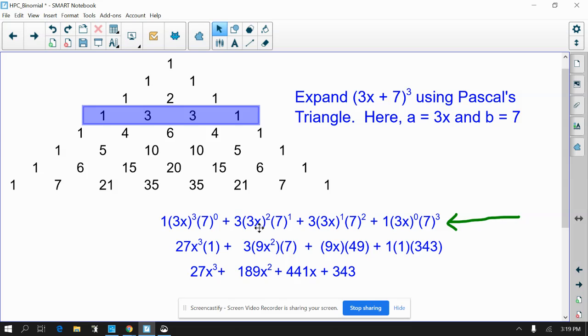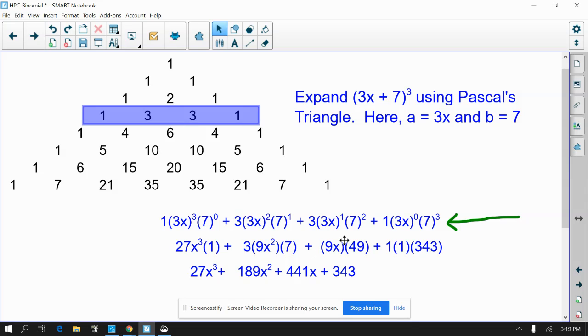My second term, I can't do 9 because I can't multiply before exponents. So I got to do 3x to the second power first, which becomes 9x squared. 7 to the first is just 7. And now it's all multiplication, guys. There are no more exponents to be had. I mean, there's an exponent here, but that's on the x. So it's just 3 times 9 times 7, which, go to my calculator, it's 189 times x to the second. That's the second term, plus the third term.